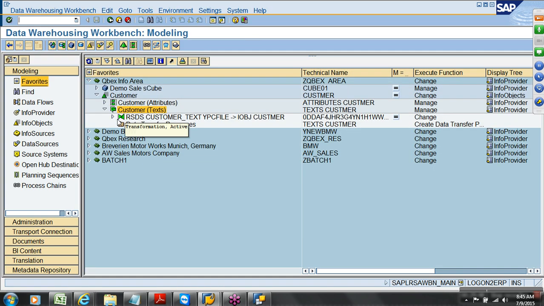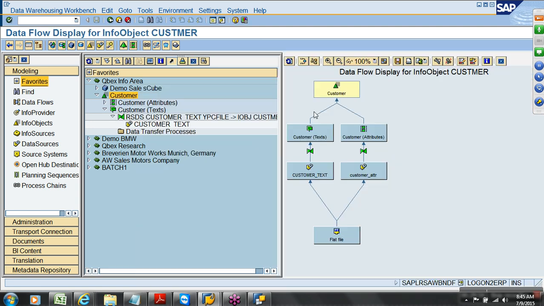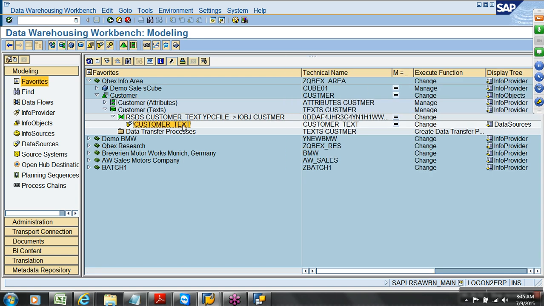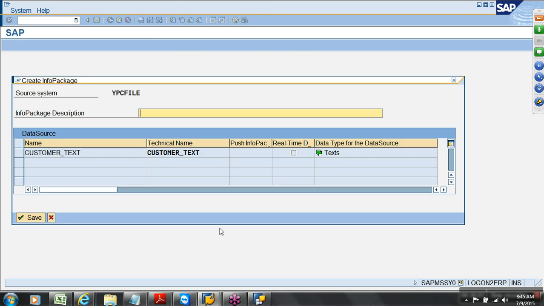Now the transformation is done. Next, just trigger the load. If you see the data flow, I have customer with text and attribute connections. Now the text data source is connected to text. Now I need to just create what? You know this, right? Trigger the load.